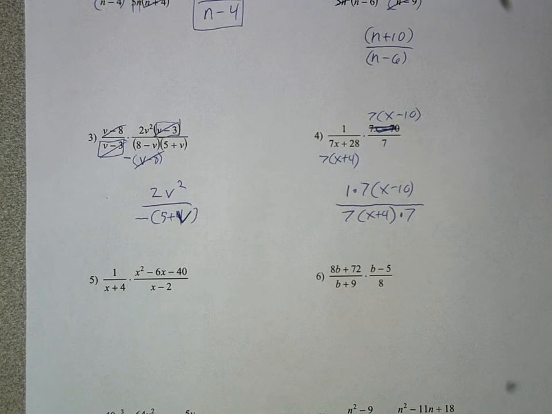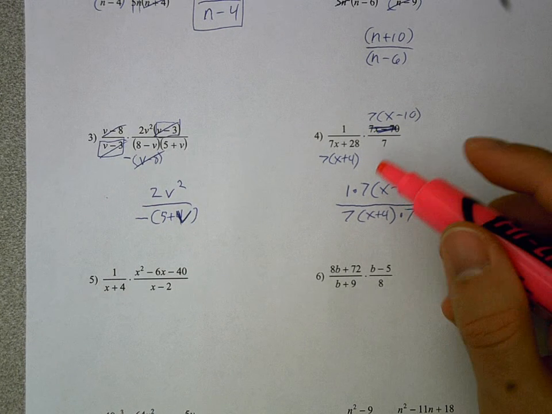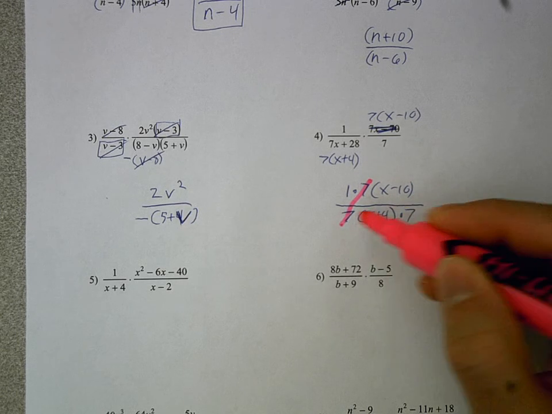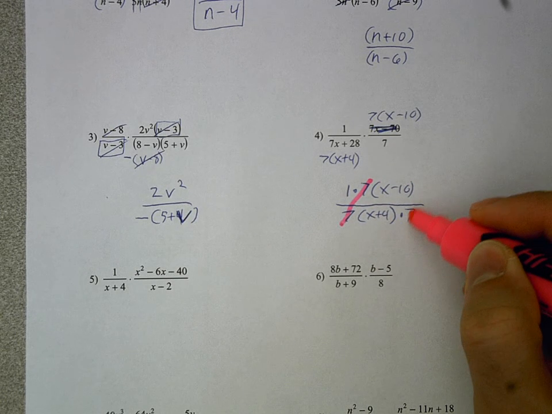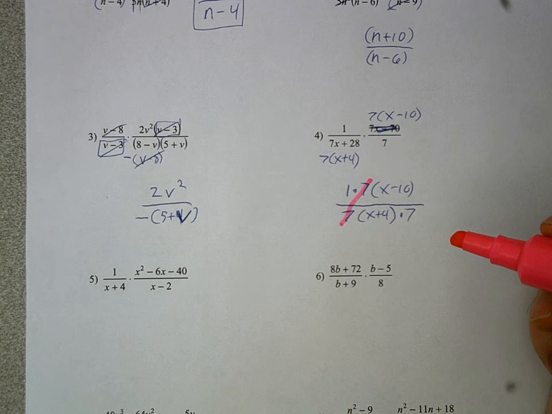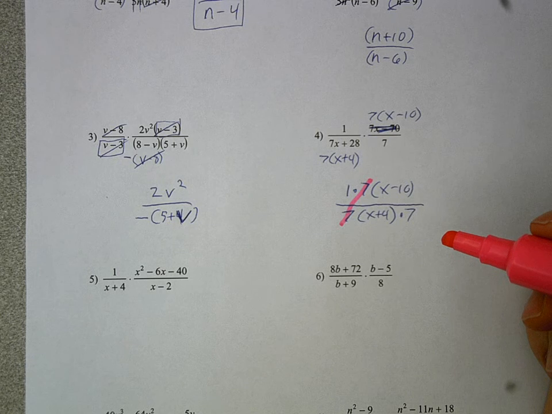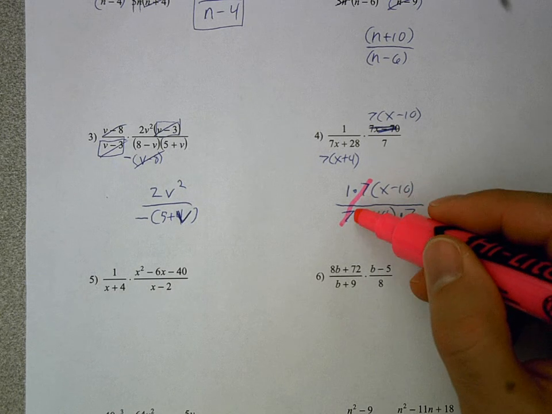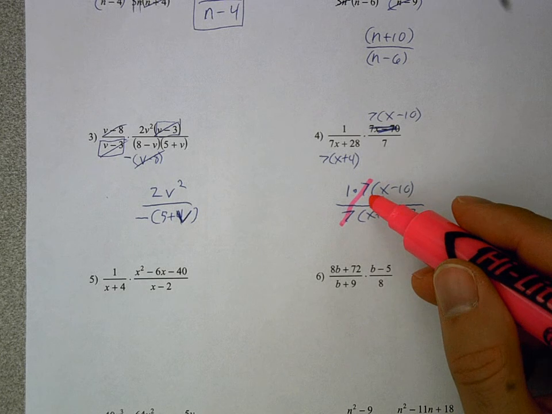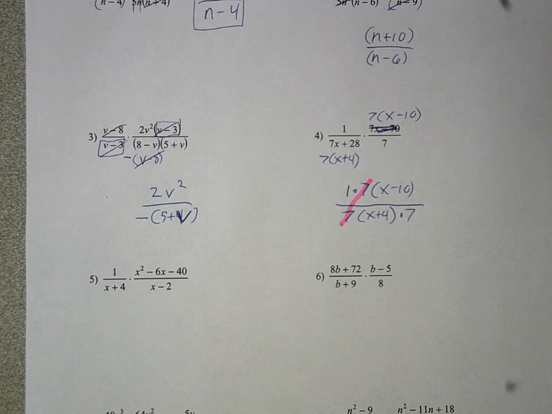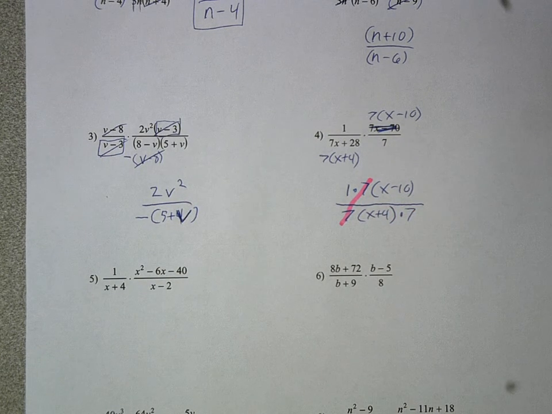Okay, so I can reduce 7 over 7 right here. Can I reduce this 7 also? Now it's got to be 1 from the top and 1 from the bottom. And so if I'm reducing these, that one's gone. There's not a 7 on the top anymore. And that means this one doesn't have anything to reduce with it. Does that make sense? It's going to stay 1 over 7.